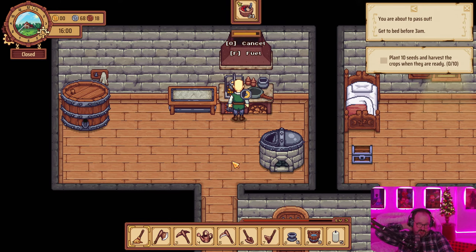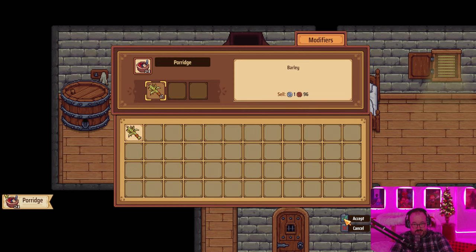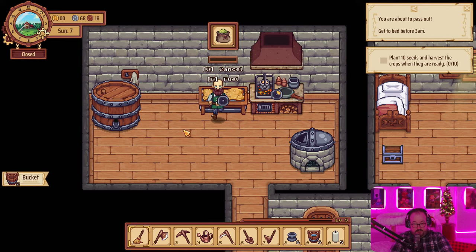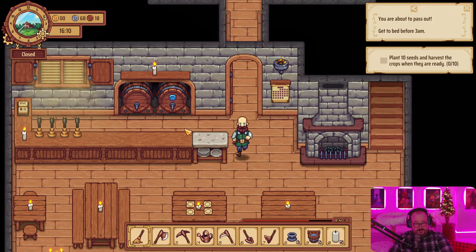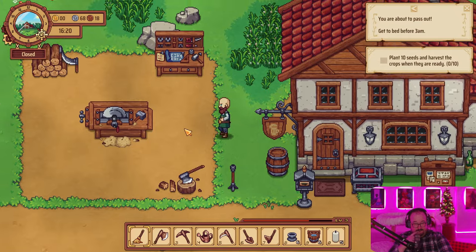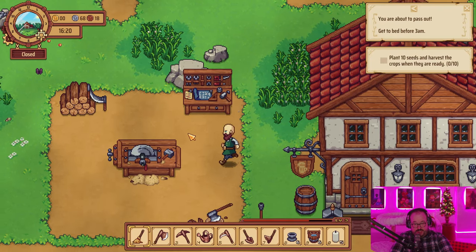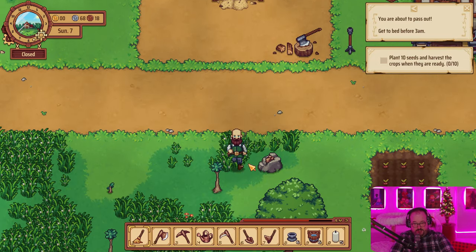The other stuff takes so long. We'll just do the porridge for now. Malted barley. Okay, we actually do that. Get that going. All right, now we need, let's go make some more tables and stuff. Okay, we need wooden planks. Planks for days. So craft all those planks.